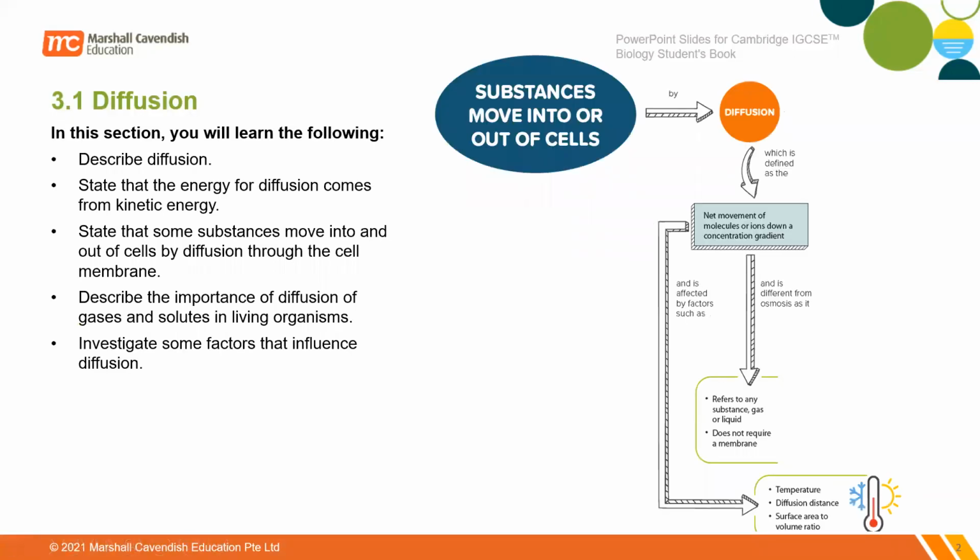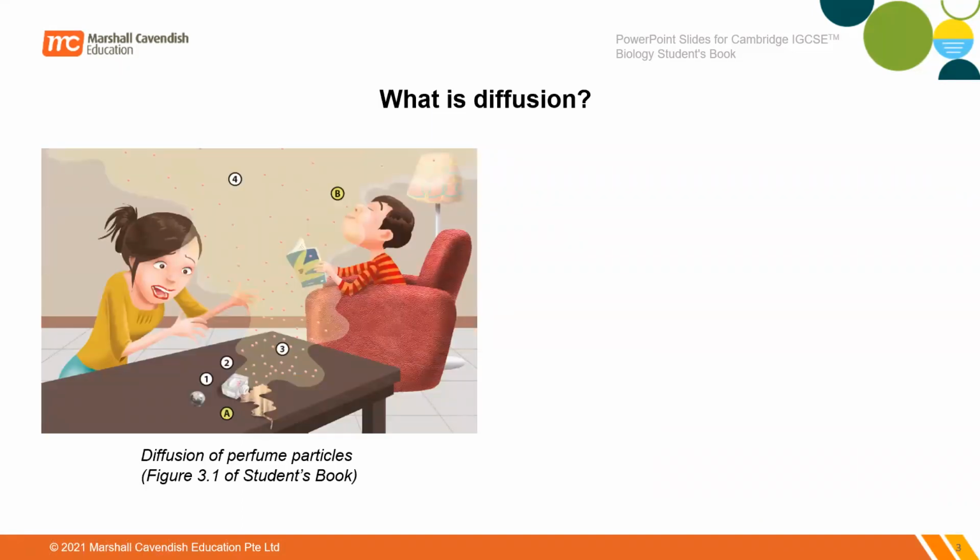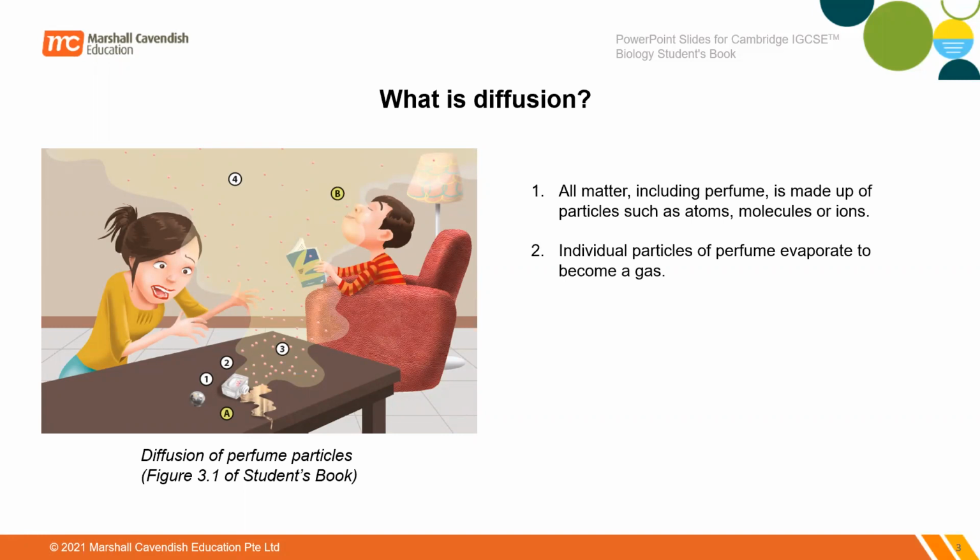The first part is related to diffusion and the definitions of diffusion and some terminology. As I told you guys, in the exam it's not an English test. The examiner is not here to check your vocabulary skills, but you have to add a lot of terminology to your answer. So let's first of all define diffusion. Diffusion is the movement of particles from an area of high concentration to an area of low concentration.